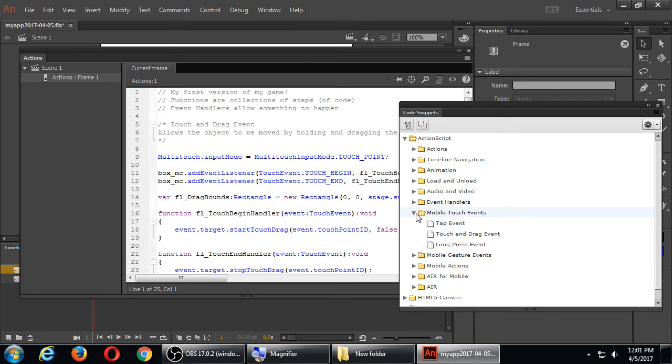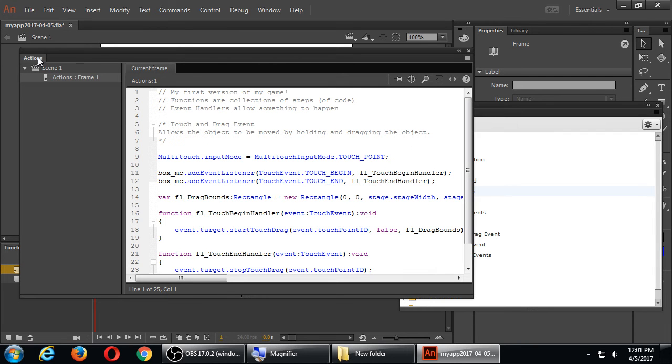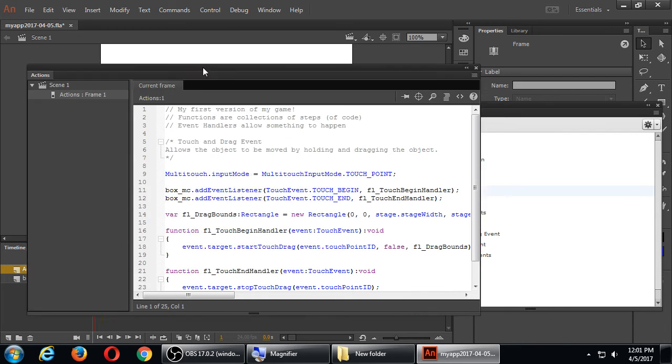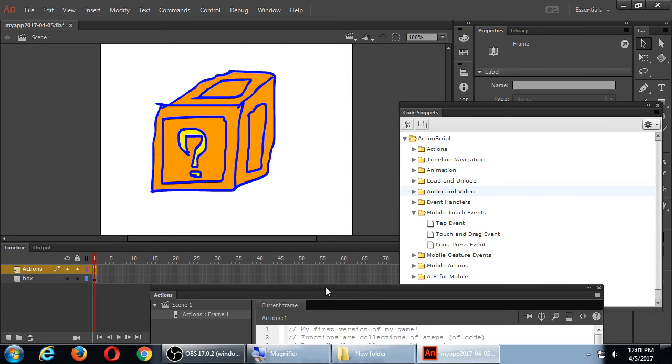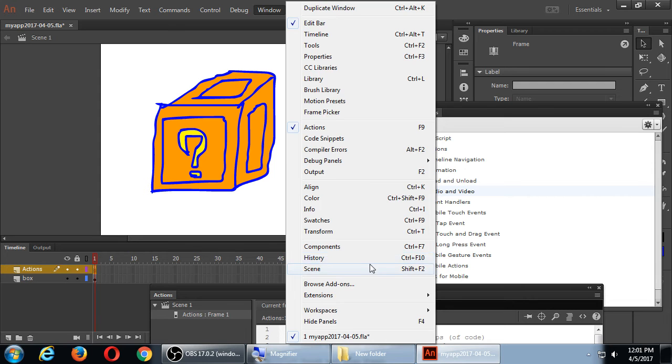Let's say in this screen here, there is this box. I want to move to another screen, another scene, for example. So what we'll do is, you'll see all that we've done right now is in scene one. It says up here, scene one. Let's create a scene two. So go up to your window menu and select your scenes panel. Window menu, scene.